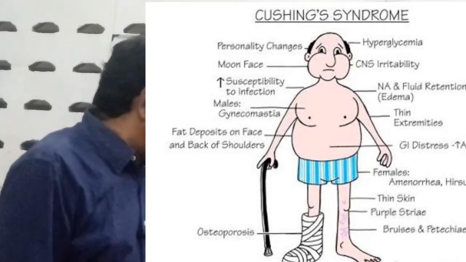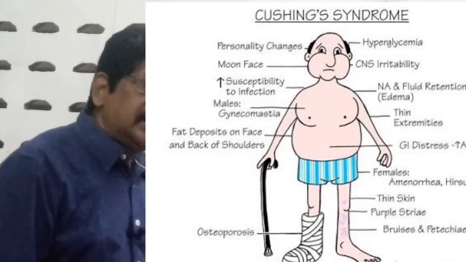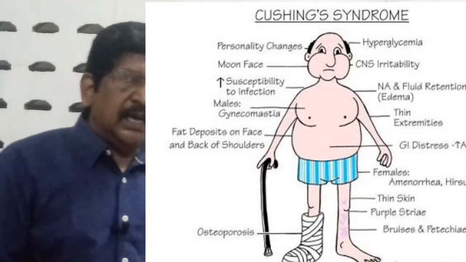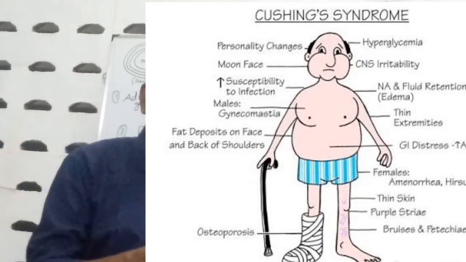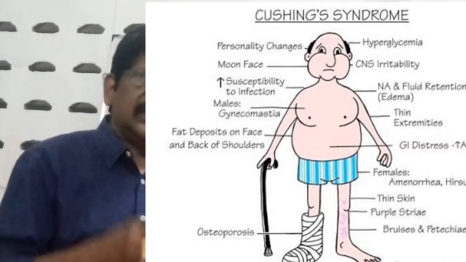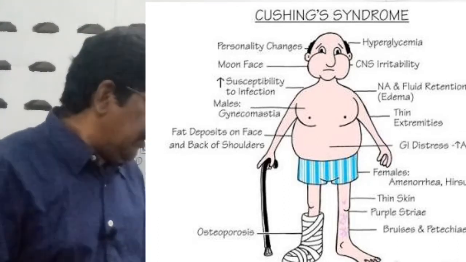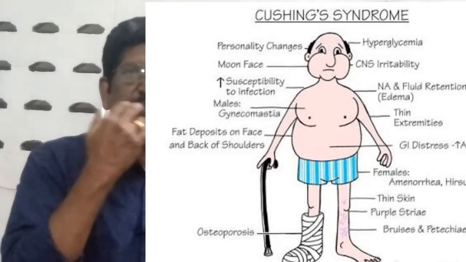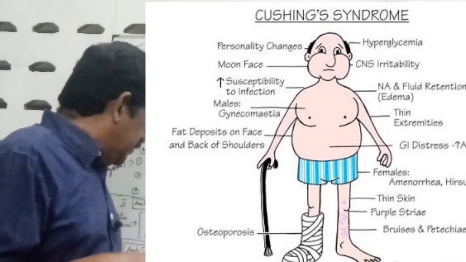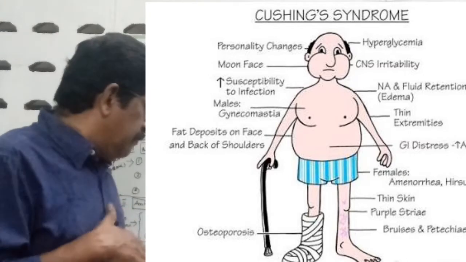I repeat, for hypersecretion of the cortex, Cushing syndrome, blood glucose level increases, hyperglycemia, that leads to adrenal diabetes. Due to proteolysis, muscle weakness takes place, and then immunity power will come down, immune system will be affected, and then purplish striations will be there all over the body, and then fat deposition on the face and on the chest region, that is established as moon facies and buffalo torso. Facies means face, torso means the upper part.